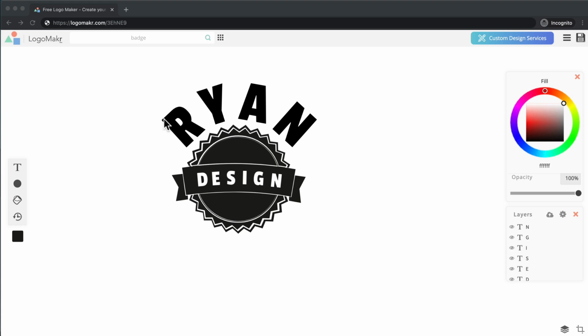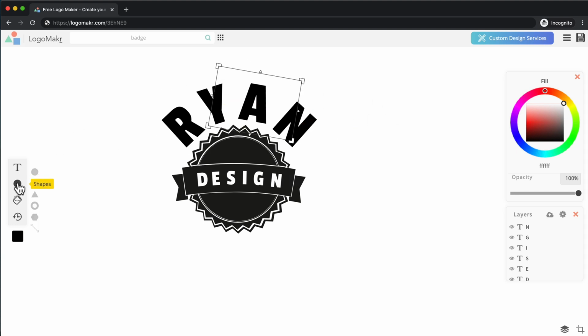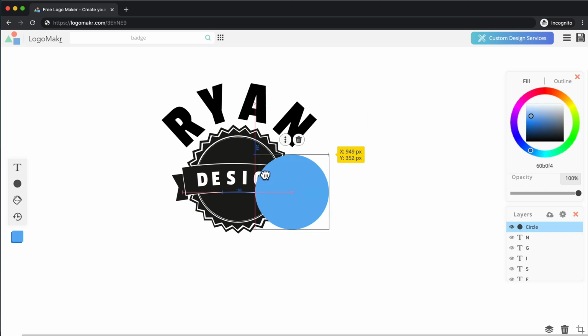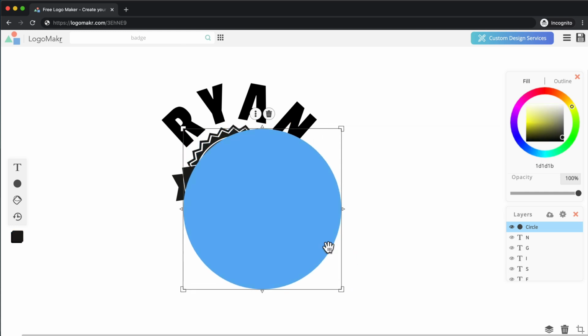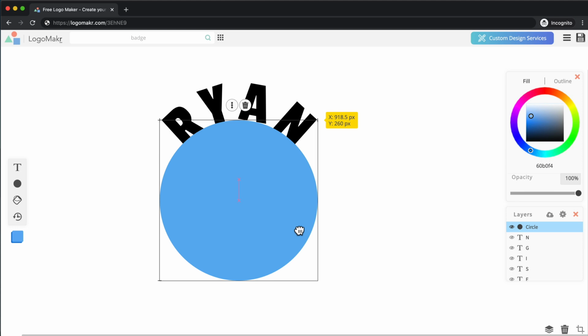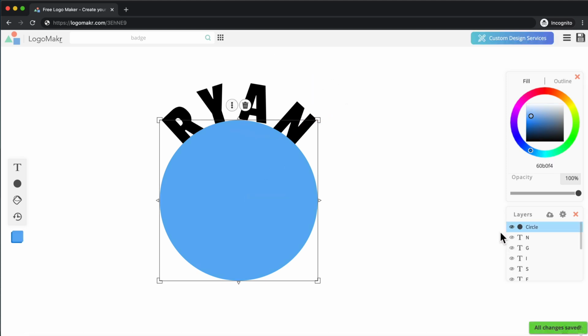All right, I'm going to show you quickly how to curve text like this on Logomaker, logomaker.com, and also little curves like this as well. The way I do it is I'll take a circle, for example, and I will first make a circle, and I'll say, okay, this is the curvature that I want. And then I will align all of these around the circle. And I'm going to show you how to do that real fast right now.